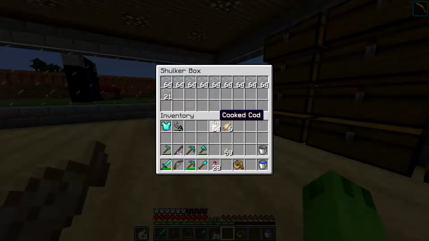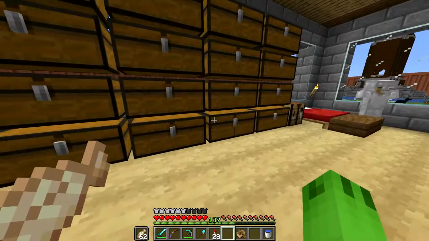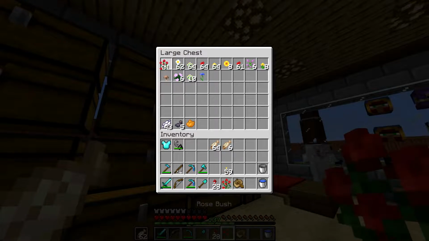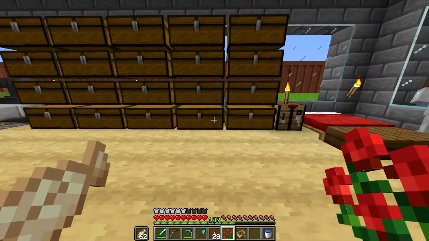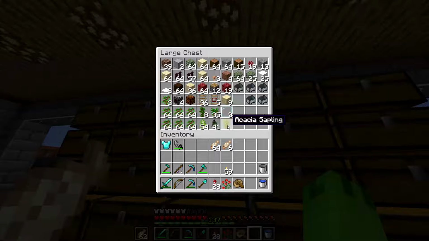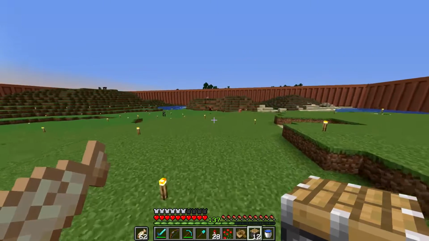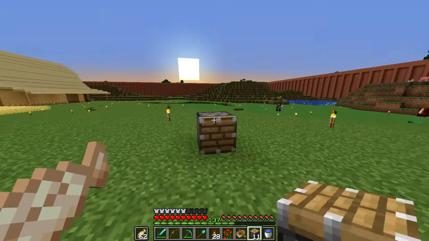So the first thing that we're doing is going to create a ton of purple dye because all this glass needs to be purple. So what we're going to create is a cornflower farm, and then I can easily just get red from bone mealing this bush. So what we're going to need is pistons. Good thing I already have a good amount of them. And we're going to need bone meal, which is not a problem. We are in a plains right now, so this thing is pretty easy to make.